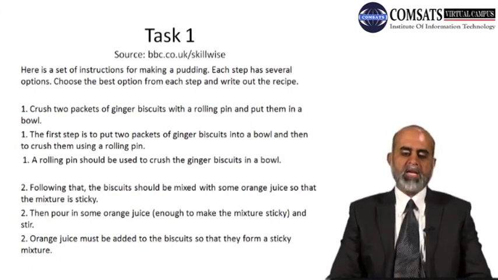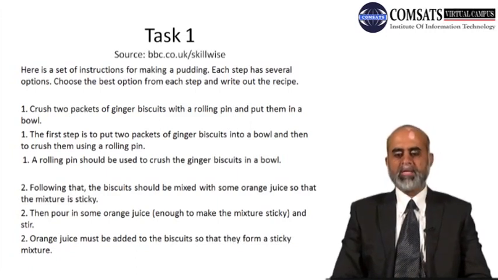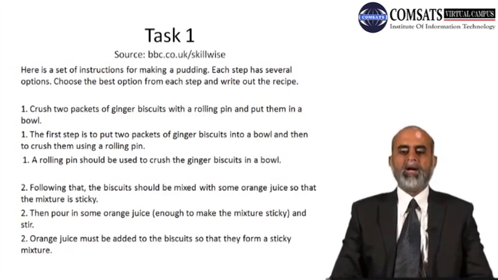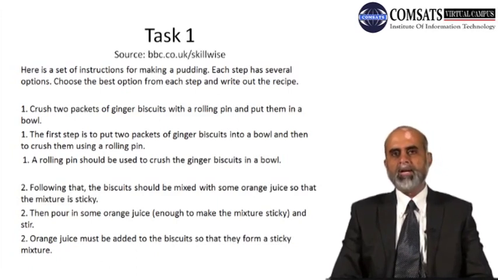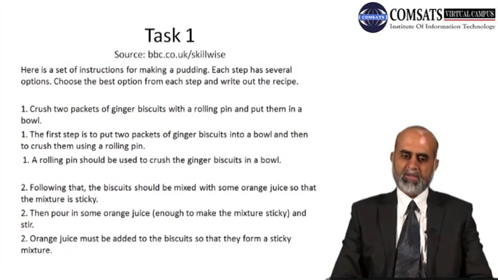Or the first step is to put 2 packets of ginger biscuits into a bowl and then to crush them using a rolling pin. Or a rolling pin should be used to crush the ginger biscuits in a bowl. So what do you say? Okay, great. The first one, crush 2 packets of ginger biscuits with a rolling pin and put them in a bowl is the best option because this instruction starts with an action verb.